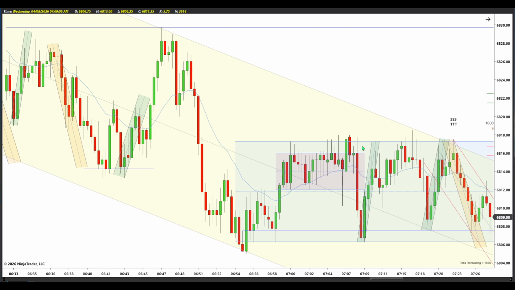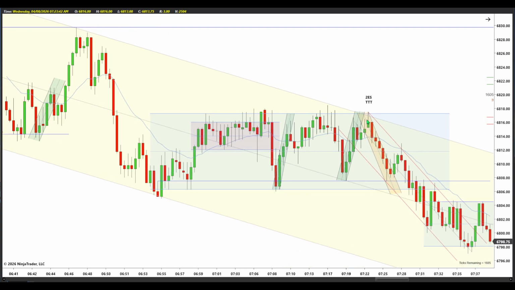So it starts moving. I'm thinking there's some kind of resistance up here, and then it starts looking like there's some kind of support down here. But I did think that maybe there was support here, especially after this bounce. It actually sets up for the first possible trade. So it is rejecting off the top of this yellow down channel, also the top of this possible range that I think is forming.